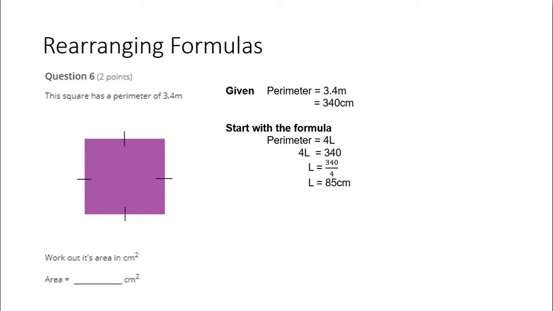Now, we are not finished. We were not asked what the length was. We've got it, but that's only going to help us to work out what we were asked for. So reread that question again. What are we working for? Work out the area. The area of a square is equal to the length times the width of that square. And both the length and the width are the same thing. They're the value we just worked out, which is 85. So area is equal to 85 times 85, which is 7,225. Note that's in centimeters squared when we were originally given our perimeter in meters. That's why the very first step there was to convert to centimeters.